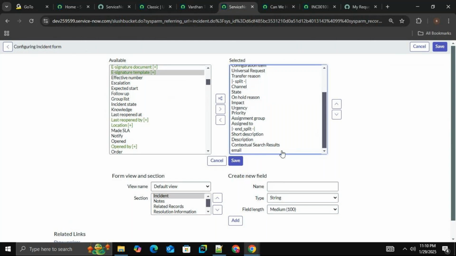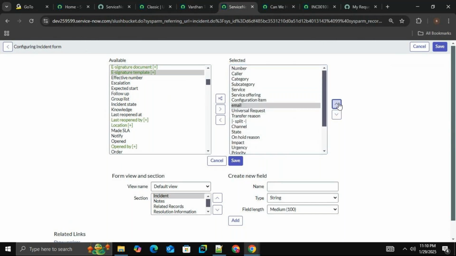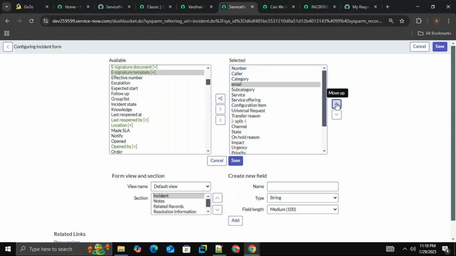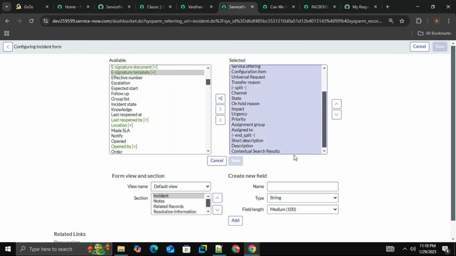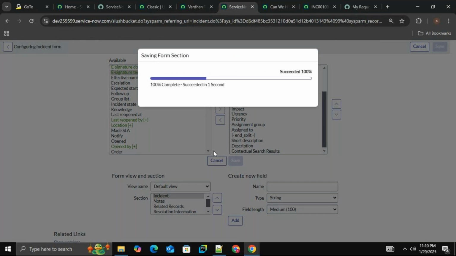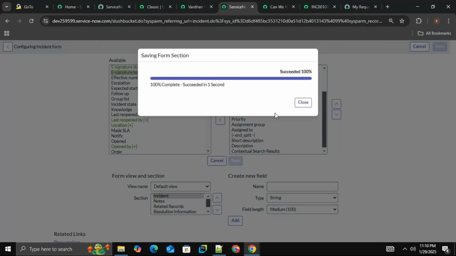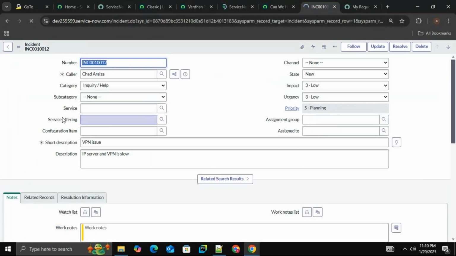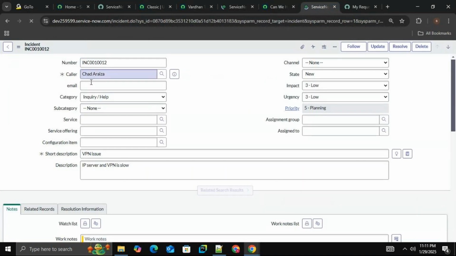Maybe it was added. I'll configure it after this name, caller ID, save it. Now refresh this incident page. We'll get an email field below this caller ID.